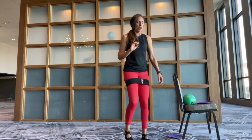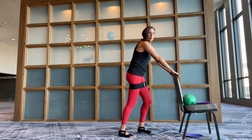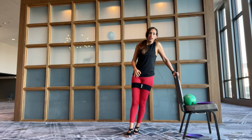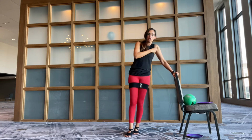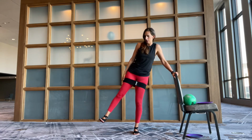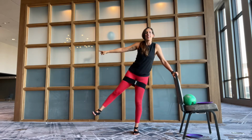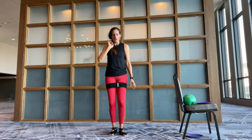Oh my goodness. Okay, our next move, if you're not getting down on the floor, when we walk out to plank, you're going to plank on your chair, rotating into side plank. You have your arm up to the side. Make sure your shoulder is supported. We're going to lift and squeeze. So I want your foot flexed for these. You're going to feel this on the outside leg. We squeeze the ball on the inside. Now we're working in the opposite direction, yes? All right.